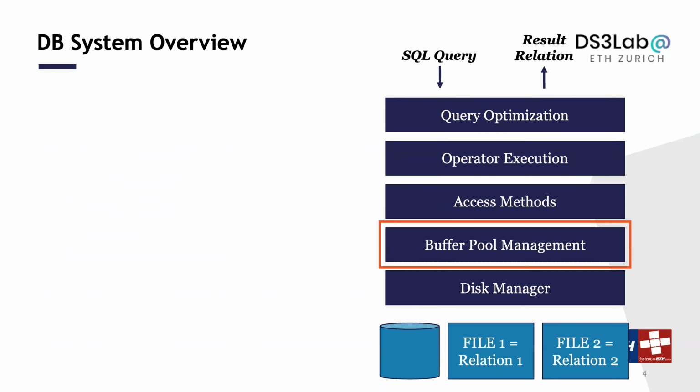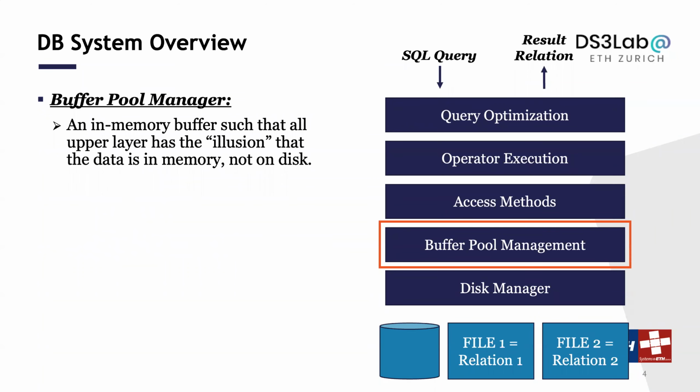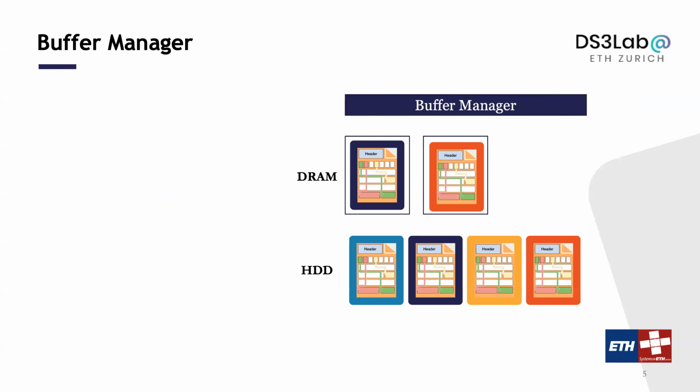And then we moved one layer up on Wednesday. Essentially, we talked about buffer management. The goal of a buffer manager is to give everything else, the upper layer, an illusion that your data is in memory, not on hard drive. So essentially, the abstraction provided to all the upper layers is to allow them to fetch a page, to update the page, and so on and so forth.